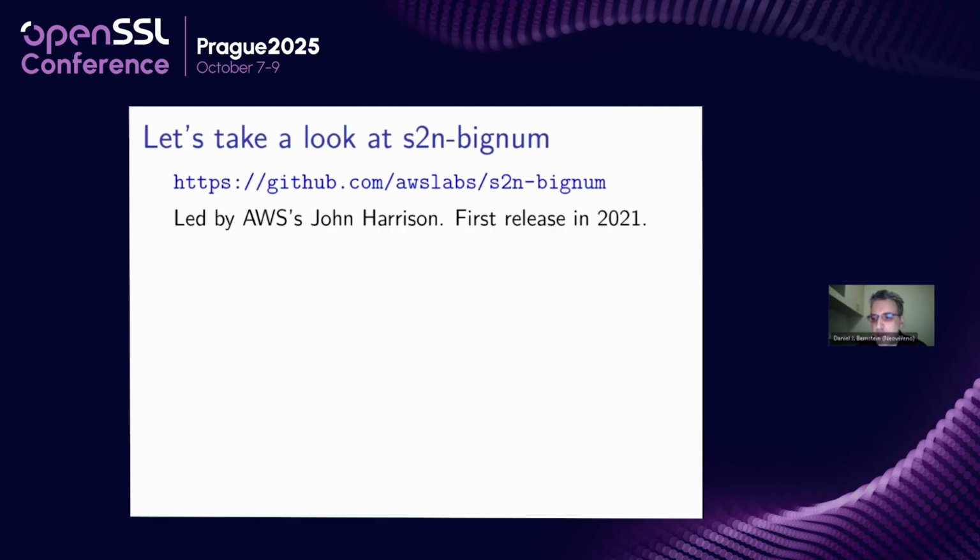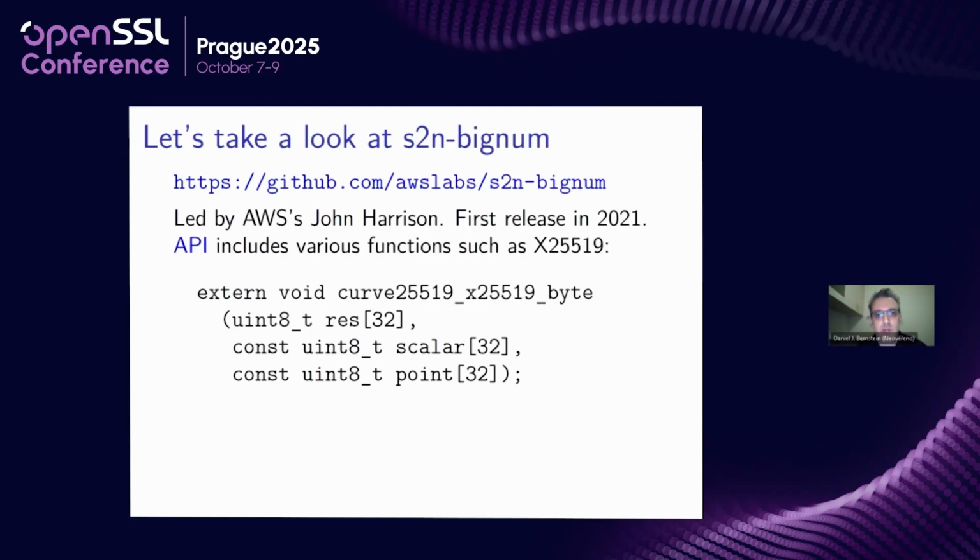And if you look at the library, what do you find in it? Well, there are various functions in the interface. For instance, for X25519, there's a function which does the Diffie-Hellman computation for you. It has a 32-byte result array, that's your shared secret coming out of Diffie-Hellman. There's a 32-byte scalar input, that's your secret key. And there's a 32-byte point input, that's somebody else's public key. And then there's another function you can use to generate your secret key and public key in the first place, efficiently. All right, so that's what the API looks like.